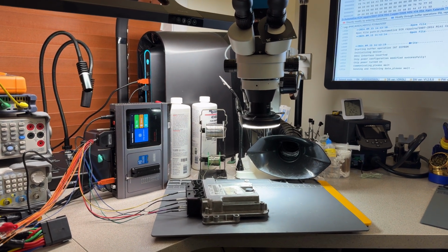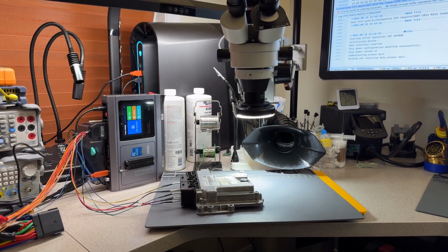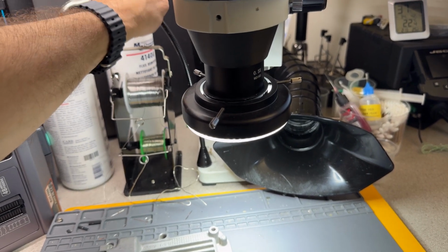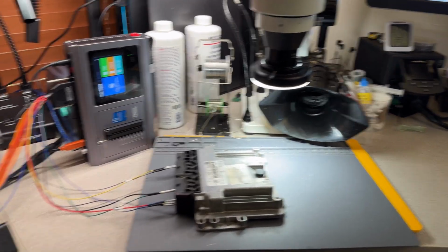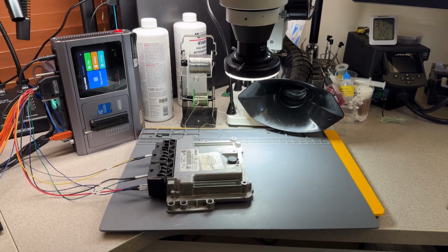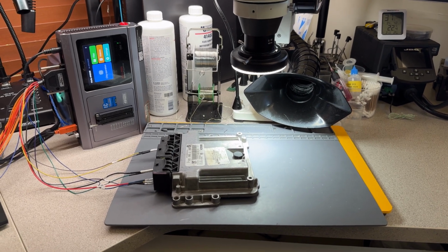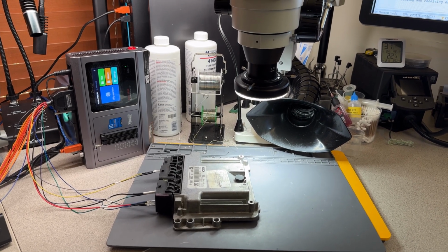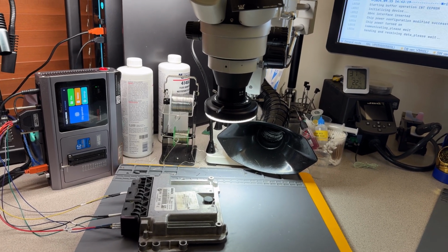They're just trying to not be blamed, and I understand. There are modules that are very expensive, and this is where you need to be honest with your customer. Yes, I can provide you with a service, but I will not be covering a module that is 3 times or even more the price of what I'm charging you to do a clone, or a program, right? So this is why it's so important to communicate, and then there will be no misunderstandings. All right, guys, I'll be back very soon.